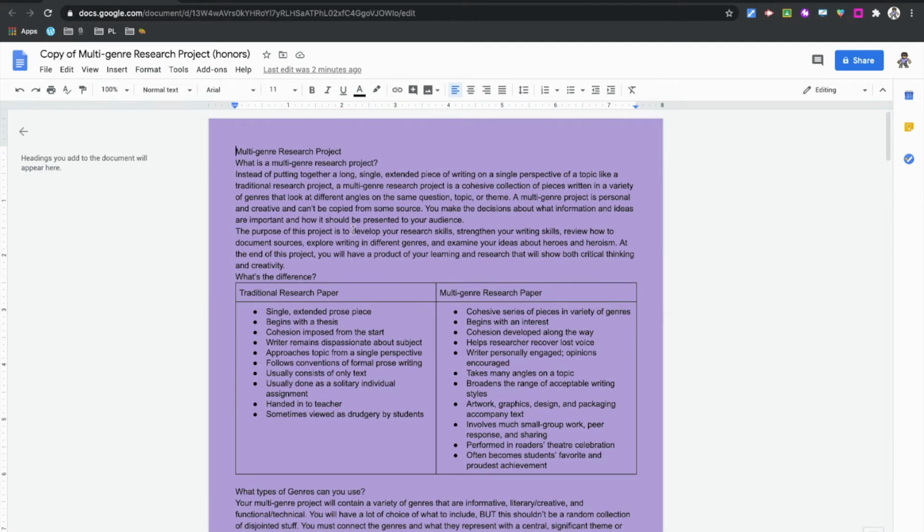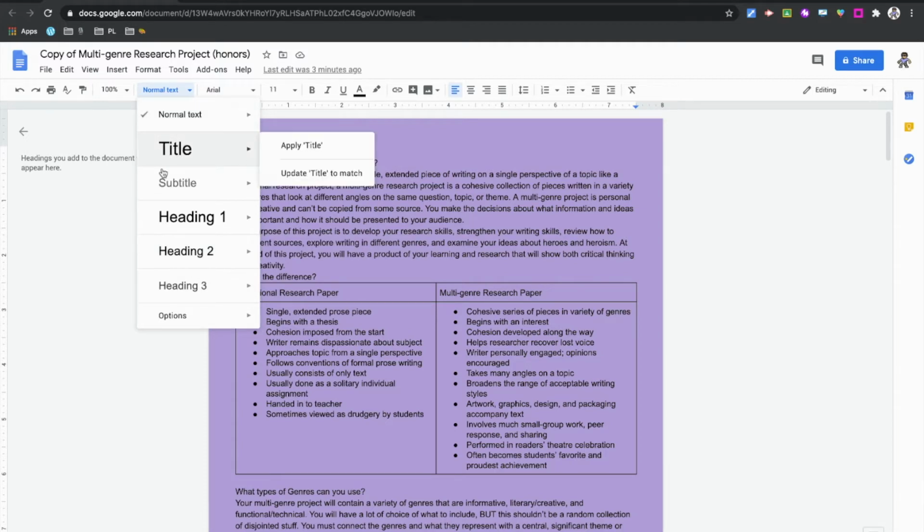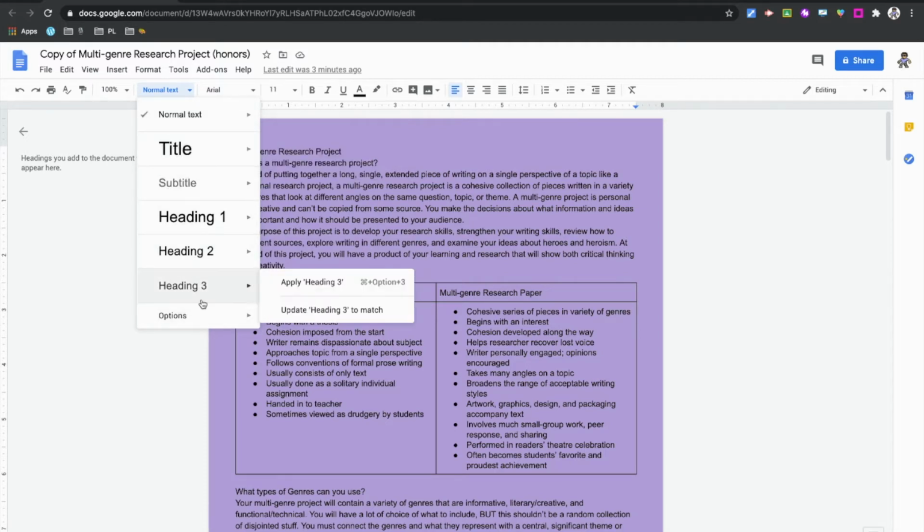So what I'm going to do is, I could go through every paragraph and every line and I could change each of the fonts and sizes and bold and underline and all that kind of stuff. Or I can use the paragraph styles to make it very easy to do that right away. So before we get into it, make sure you know where the paragraph styles menu is. If you look up here next to the font menu, you'll see styles when you hover over it. And when I click on this pull down menu, you see that I have several different options. I've got normal text, title, subtitle, heading 1, 2, and 3, and so on.